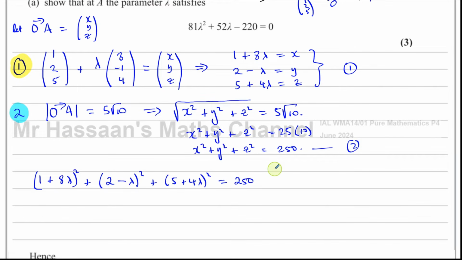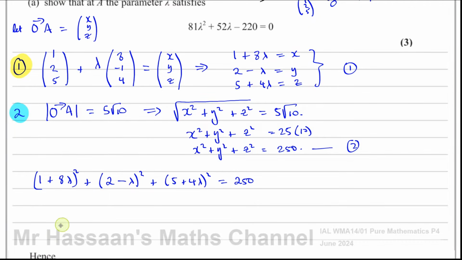Now, please don't make the very common mistake, when you are expanding brackets, of forgetting the middle term when you're squaring a bracket. So you're going to have 1 squared, which is 1, plus this times this doubled. Middle term, don't forget the middle term.